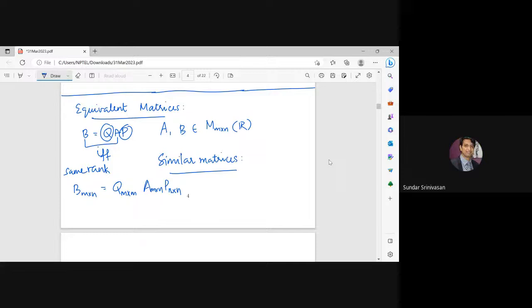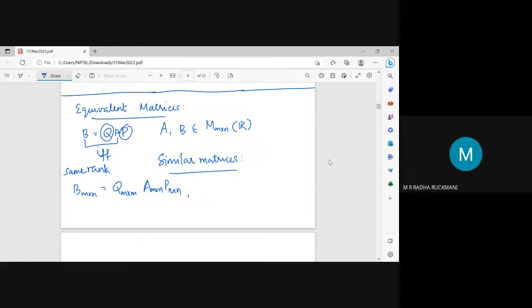Yes. So in this case, we have to reduce this matrix to echelon form and then get the rank and then check it. And then we say whether they are equivalent or not. Ma'am, for equivalent matrices, we don't need to bother about what P and Q are, right? We just find the rank, that's it. Yeah, if you want to check whether they are equivalent or not, you just have to find the rank of both the matrices. Unless you're asked what P and Q are, it's not needed.